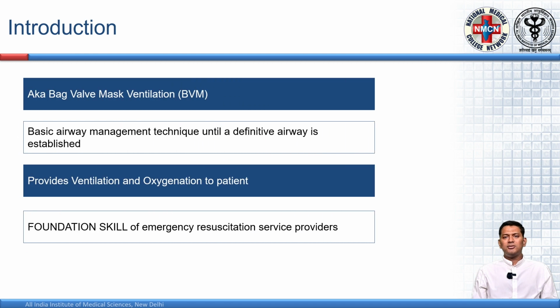Bag mask ventilation is also known as bag valve mask ventilation. It is a basic management technique to provide ventilation and oxygenation to the patient until a definitive airway is established or the patient's respiration returns to normal. This skill is one of the most essential foundation skills for emergency resuscitation service providers.